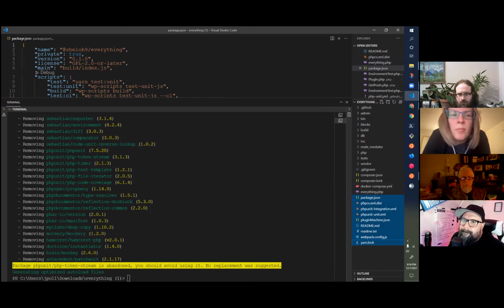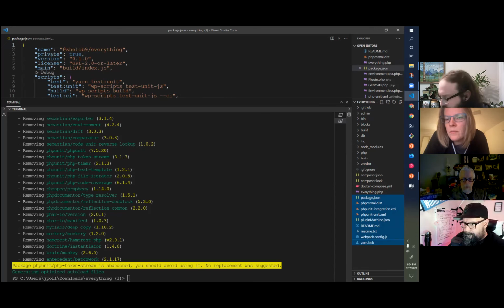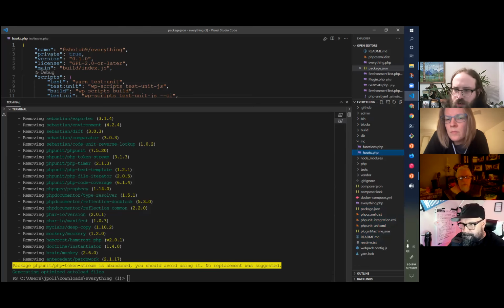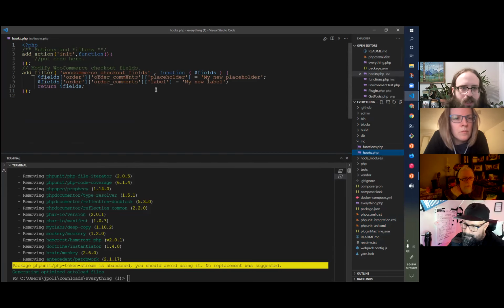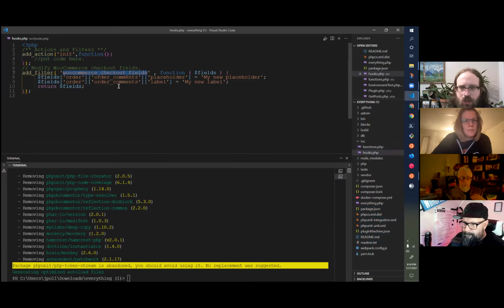Who do you see as your ideal user here? Maybe you won't know until people start using it, but who do you envision is the user here? So I think people who are building plugins for sites, like we didn't look at the hooks file. One of the things this includes is an empty place to put your functions, but then a special place to put your hooks, right? And so one of the hooks that we added was init, and there's just some empty code here. The other one that we added was a WooCommerce hook. You can change the label and the placeholder and stuff for this one field in WooCommerce, right?